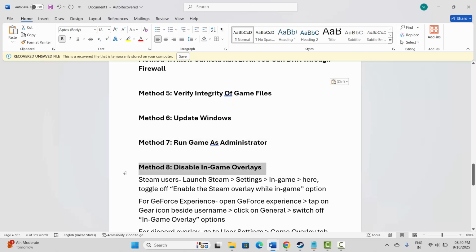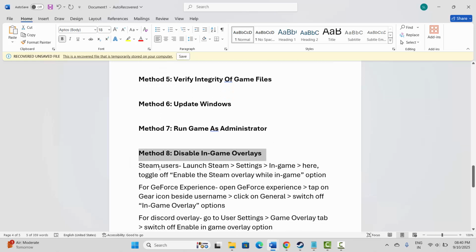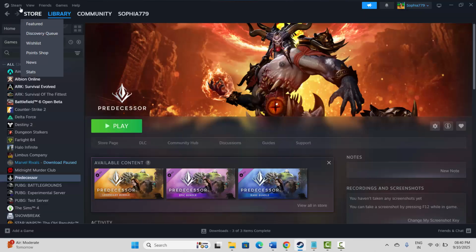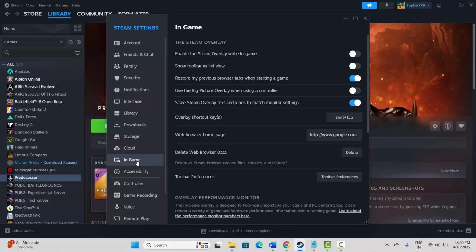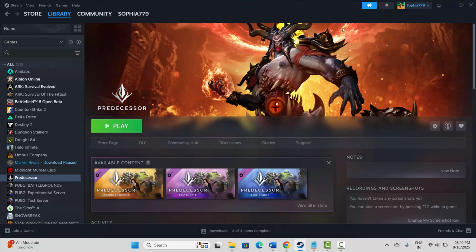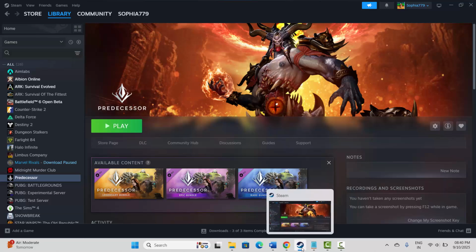Next is to disable in-game overlays. So Steam users, go to Steam, click on Steam option over here, then click on settings. After that, click on in-game, and here you have the option of enable the Steam overlay while in game option. It will be enabled, so you simply need to click on it to disable it. Once it is disabled, now try to launch the game and check if it works.